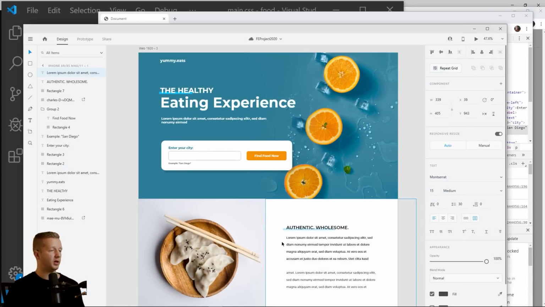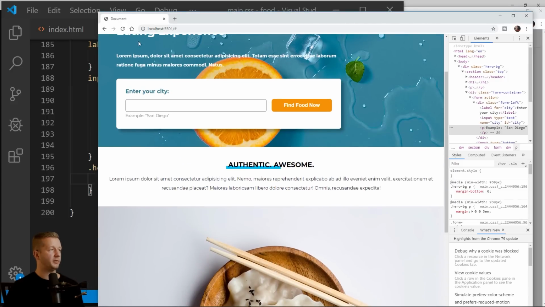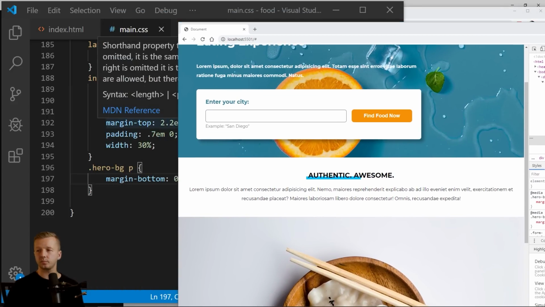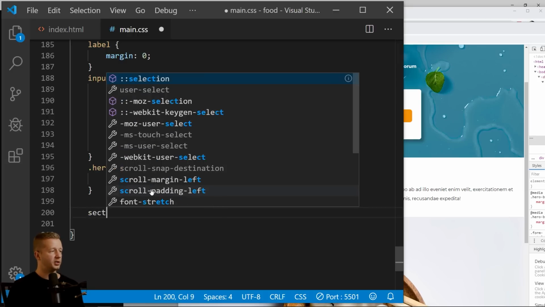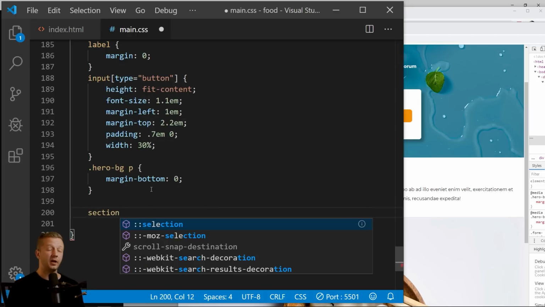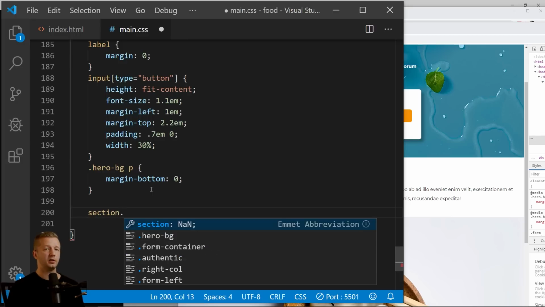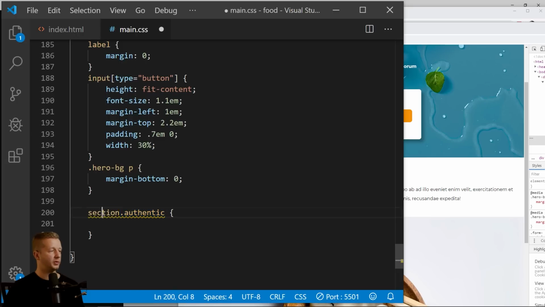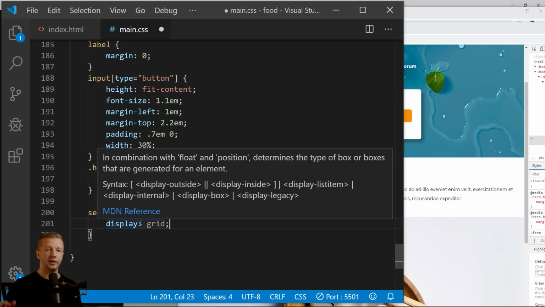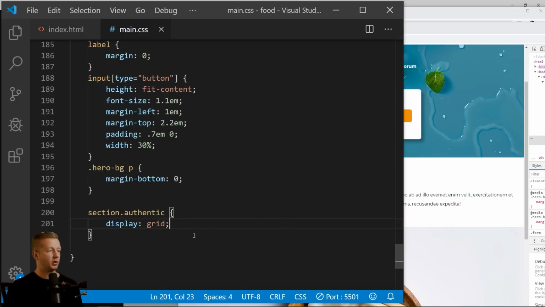So now we need to make this work though, because right now they're just floating on top of each other. So to do that, we're going to specify our section authentic. Now sometimes if you're dealing with a lot of classes and such, you can write first the HTML element or the tag name, which is section, period, and then the name of the class, which is authentic. That way, you know authentic is attached to a section. So it's just for organization purposes. So we could do display grid this time. And remember I mentioned the CSS grid is another way of trying to alter your layout. We're going to do CSS grid.